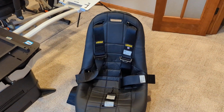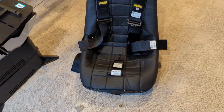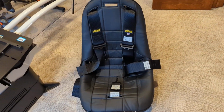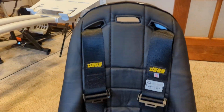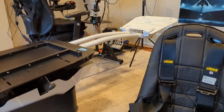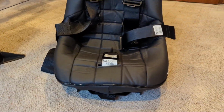All these parts fit together perfect. Like I said, these straps and stuff, it's just perfect in there. It feels the way it should. It feels just like a real race car, because it is made for a real race car. You know, everything fits nice and snug. It's a direct bolt-on. This is the key here, which is why I made this video, because the other videos online, there's a Monster Tech video and whatnot, and they're grinding on stuff, doing all these crazy mods and taking this off and doing that.